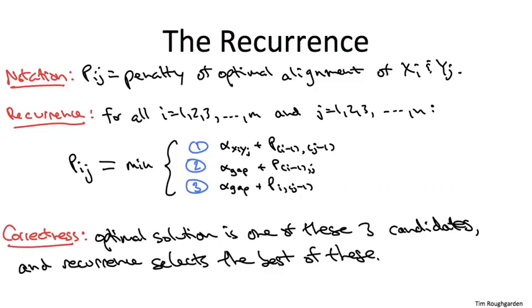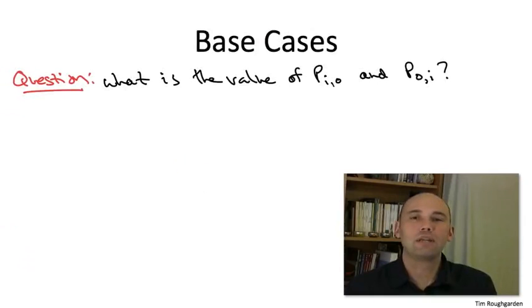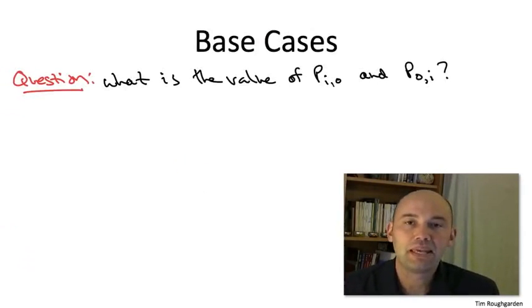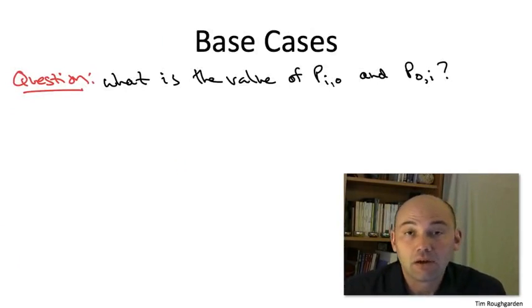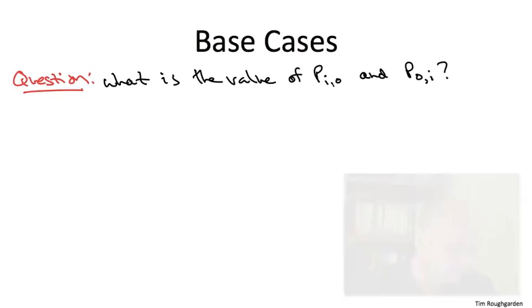Its correctness really just follows immediately from the work we already did, understanding what the optimal solution has to look like. So before we state the algorithm where we systematically solve all of the subproblems using this magical formula, let's just make sure we get the edge cases, the base cases where i or j equals 0, correctly sorted out. So specifically, what is the value of P(i,0), and also it turns out P(0,i), where i here is just some non-negative integer?